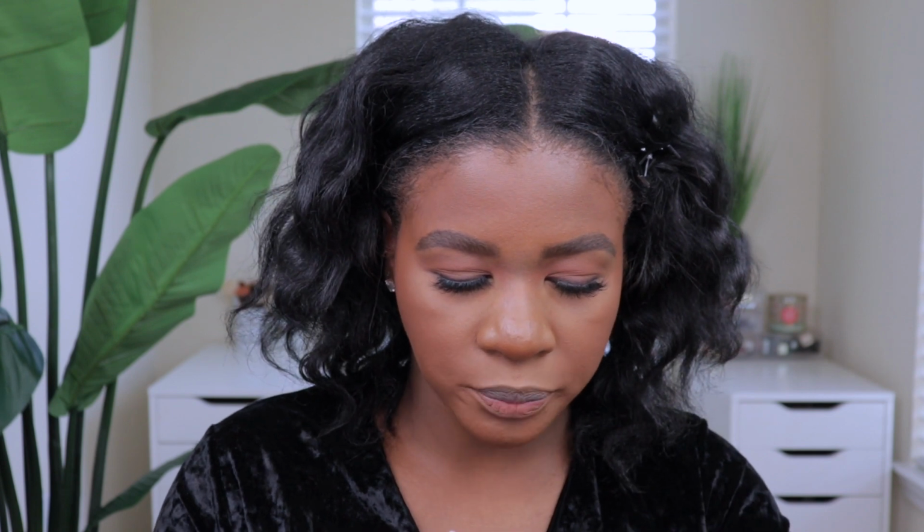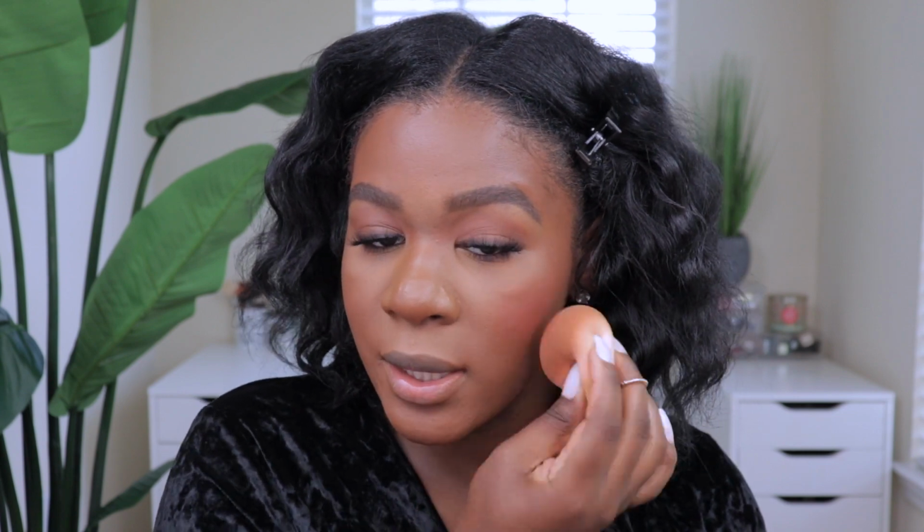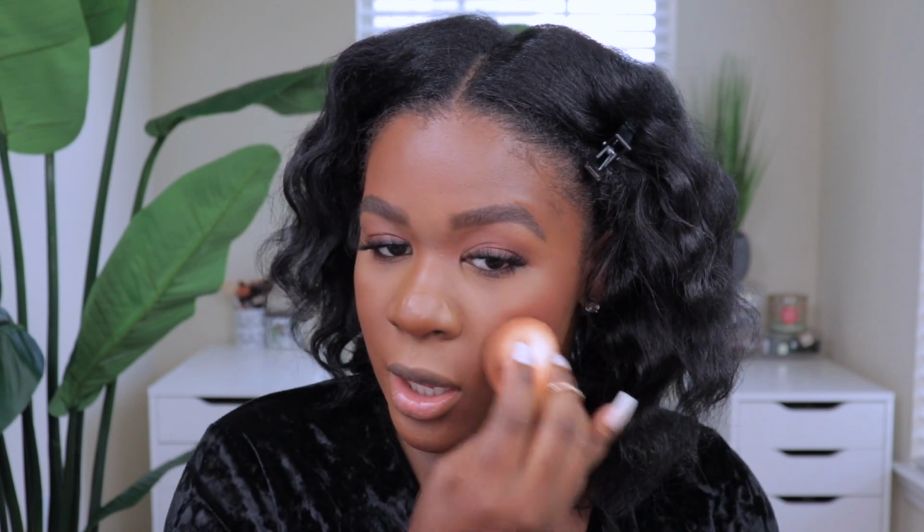So what I do is I go ahead and apply it onto the back of my hand first, just because I have foundation on, so I don't want it to take off my foundation. And then what I do after is I take my sponge and just dab it into the blush and apply it this way. And this way you're not applying too much blush onto the cheeks and it still looks very natural. So this is what it looks like.